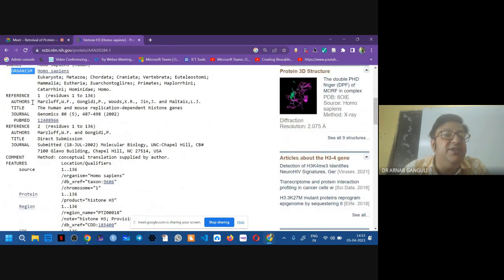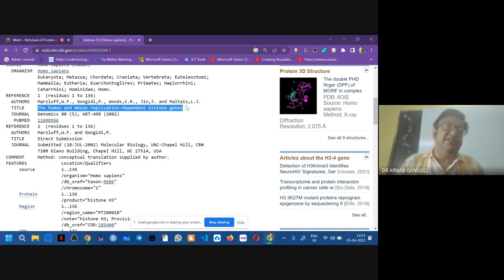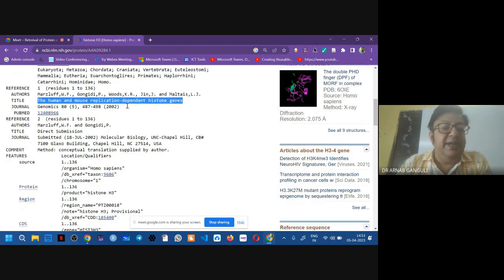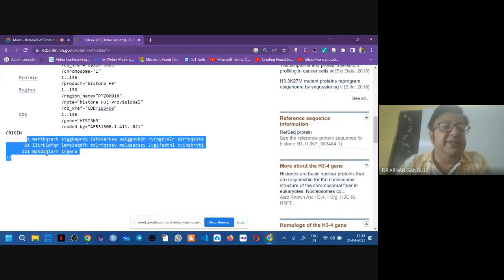Then reference, authors. The names are there: Wood, Marx, Loof. And the paper was in the journal Genomics, the human and mouse replication-dependent histone genes. In this publication, you can find this particular data. And in the end, you can see this protein sequence.